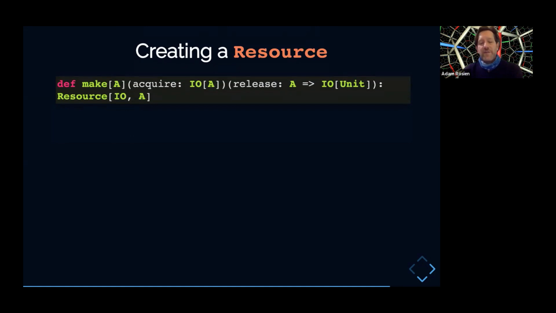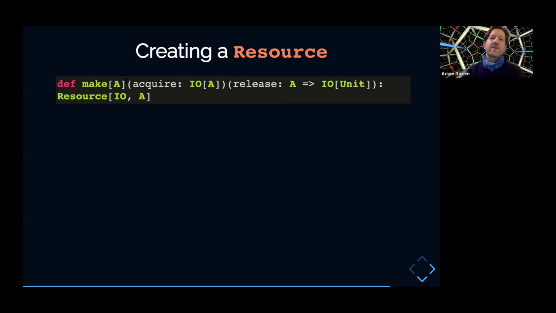So in Cats Effect, we have an abstraction for this, and it's called a resource. The job of the resource is to separate the acquire and the release steps, and capture those. I know how to create a file handle, and I know how to produce a file handle, and I know how to close the file. I'm going to capture that logic into a different kind of abstraction, and we're going to call it a resource.